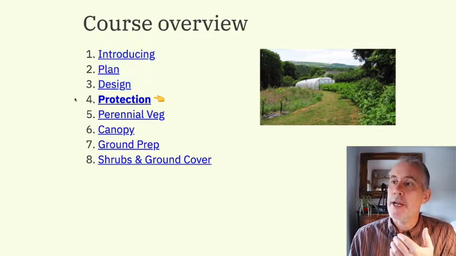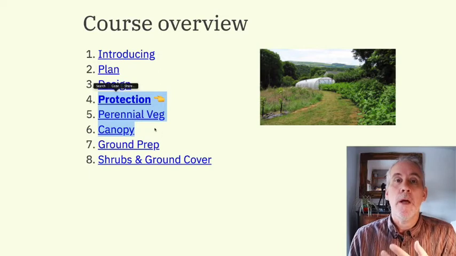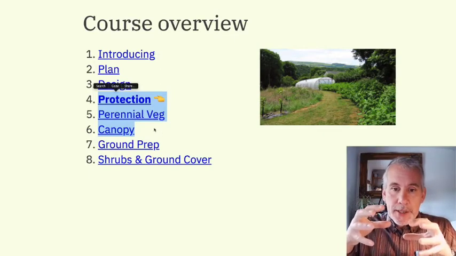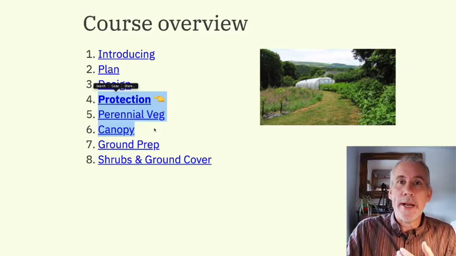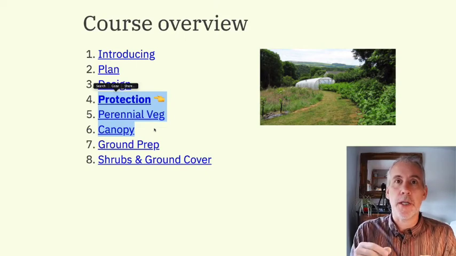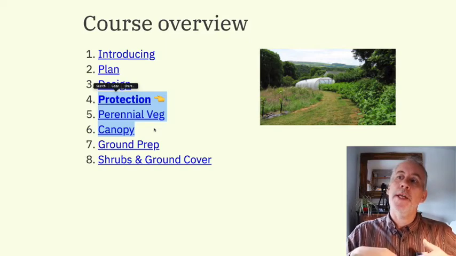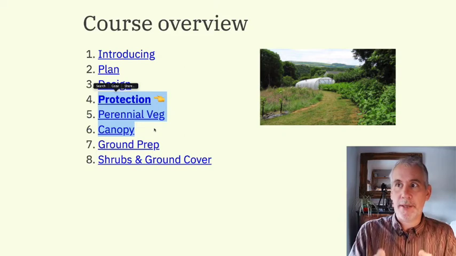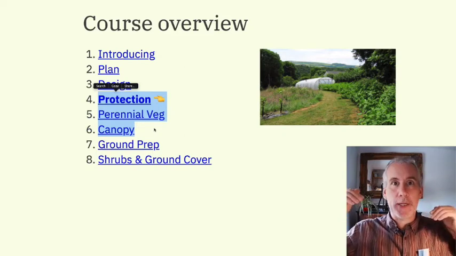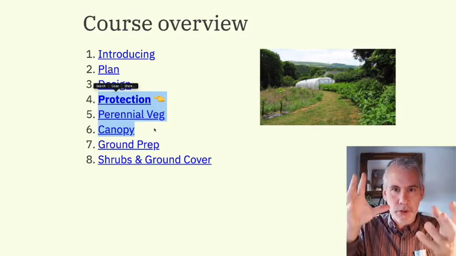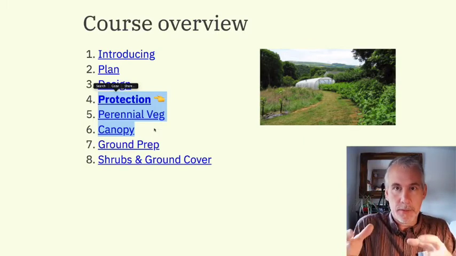And then the next three are the structural stuff. When you get the garden established, you want to get the windbreaks in, and the protective structures like greenhouses and polytunnels, and put paths in. Then it's getting a productive perennial veg patch going, and then putting in the canopy trees. So that's the big structural, productive things that you can do at the beginning.